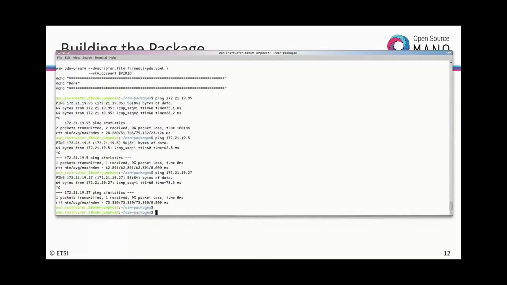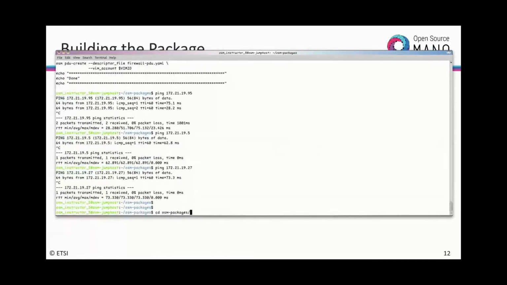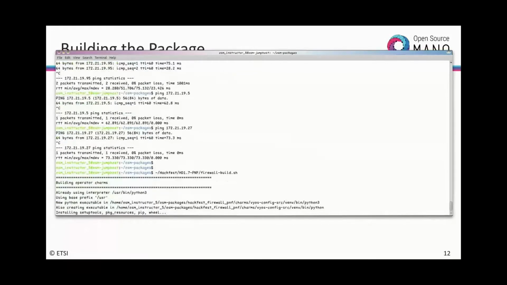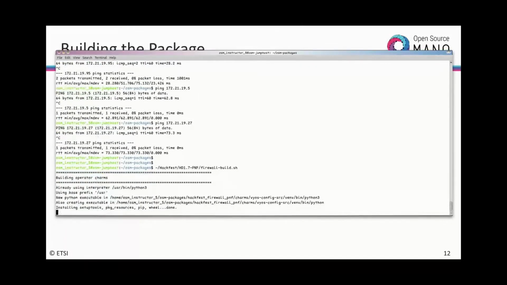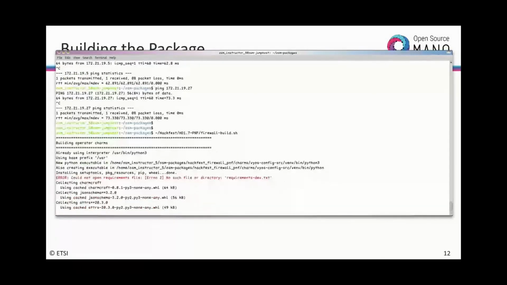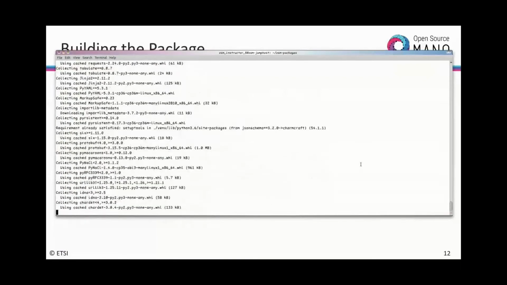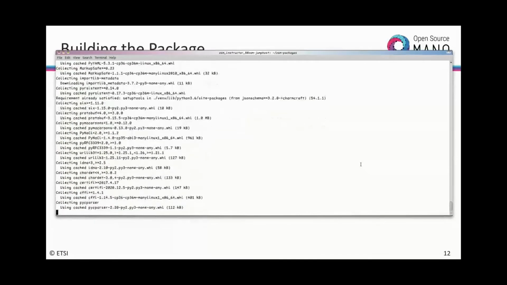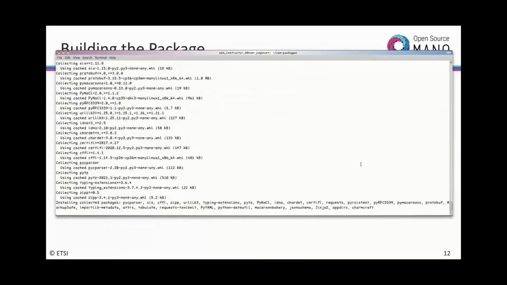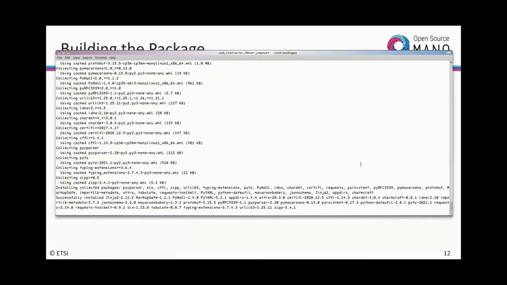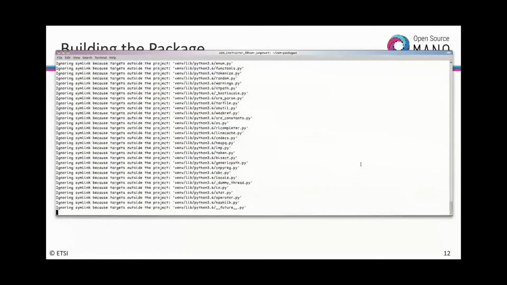So if you haven't already, you can go ahead and execute the build script. So here it goes, setting everything up, installing the necessary packages. Oh, sorry, you can ignore this no such file or directory. My apologies about that. So it's bringing everything that it needs in order to build this package into place. It's going to prepare it and package it all up and get it ready to be uploaded to OSM. These symlinks can be ignored.